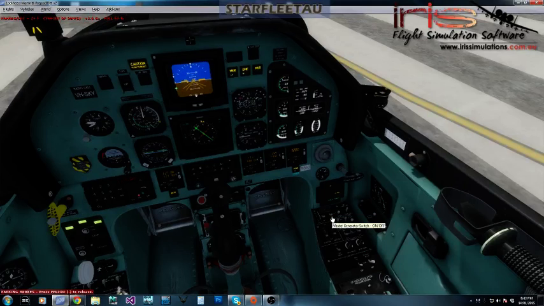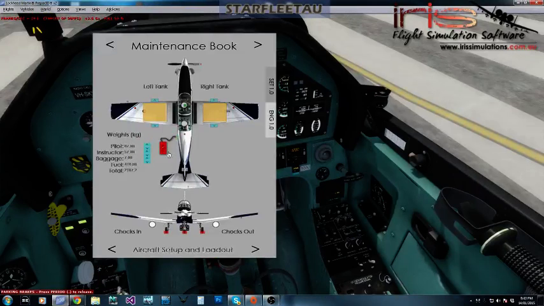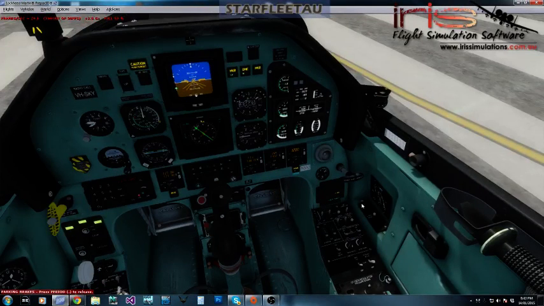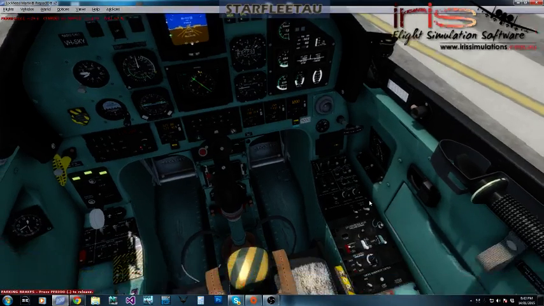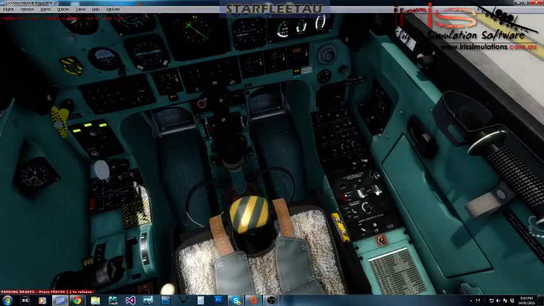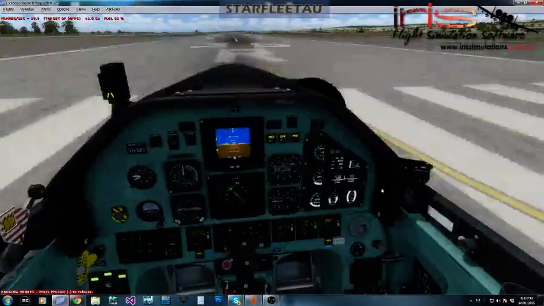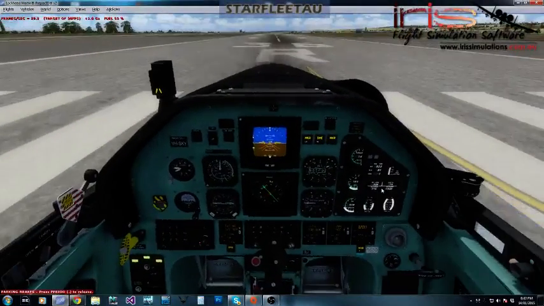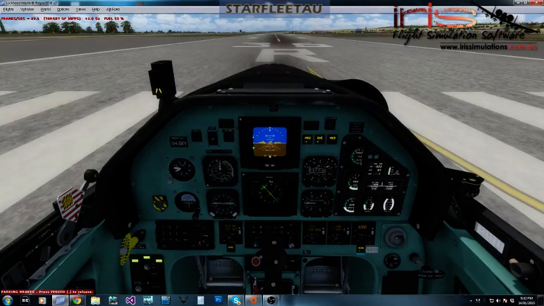Engine stabilized. Generator on and remove the EPU. Battery master on. Fuel pumps off. Oxygen on. We're ready for taxi at this point.